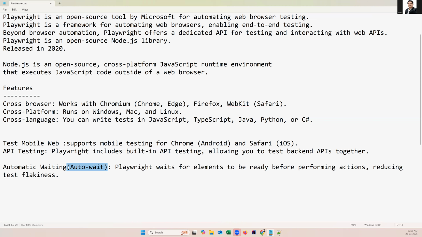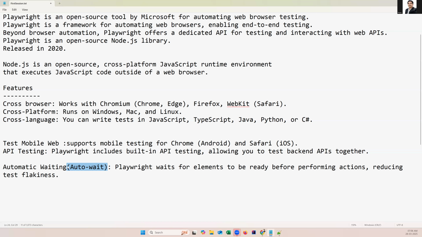So how can we fix that problem? By adding wait methods. We have again different waits in Selenium, like implicit wait, explicit wait, and so on. So we need to add them manually in your automation script. Unless you add the wait statements manually, we cannot solve the synchronization problem. But in Playwright, we have a built-in mechanism. So we need not add any waiting statements manually.